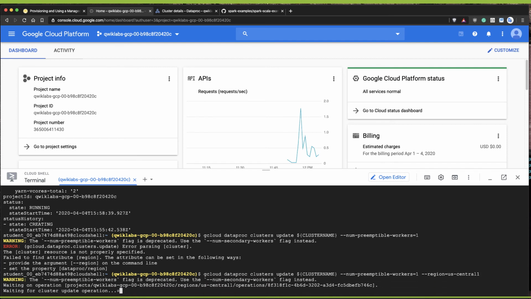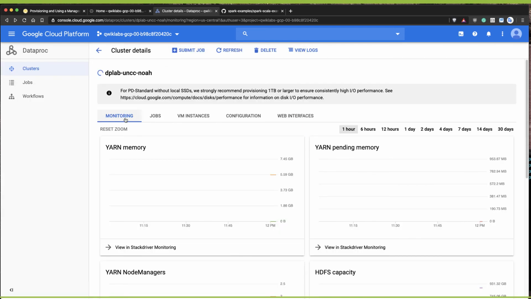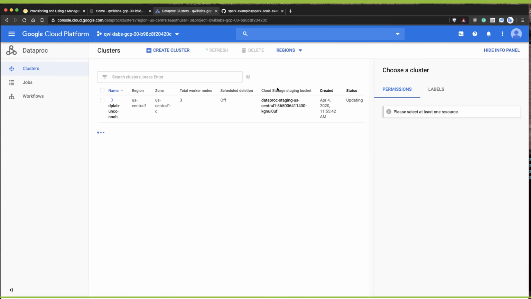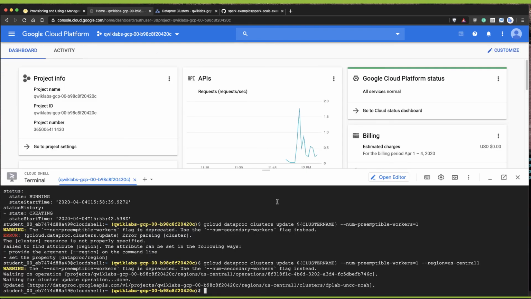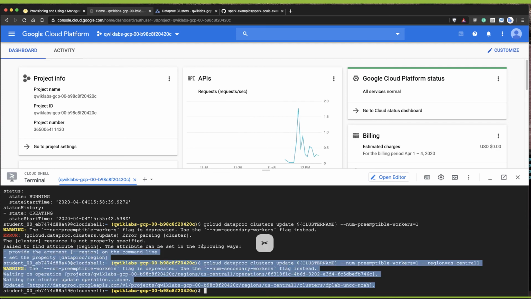So we're going to upgrade this cluster, and I believe if we go back to the cluster details, look, we can see. Remember before it had 2. Now we're telling it that we added a third, right? So now there's a third worker node, and when this is done, there we go. We can see that it was able to actually update the worker node.